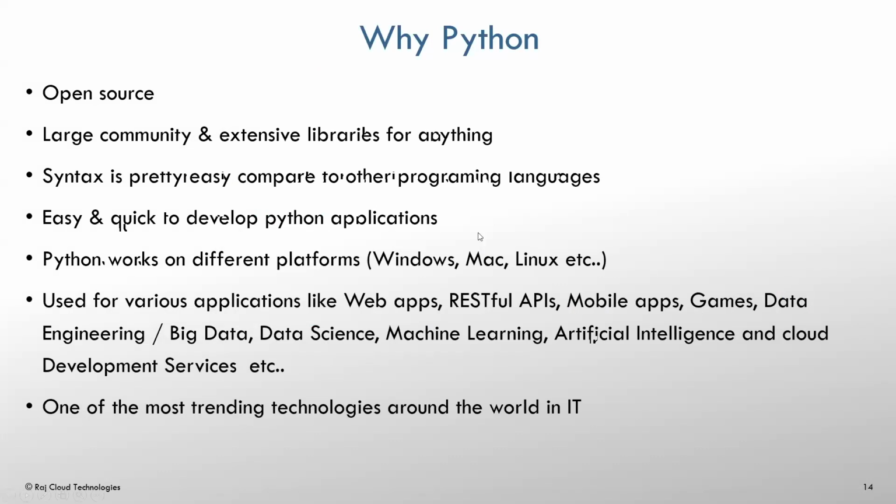Now, why Python? Why is it trending? Why are people more interested in learning Python? Because it is open source, and the syntax is pretty easy compared to any other programming language like C, .NET, C Sharp or Java. Very minimal syntax. It looks more like plain English. No semicolons, no colons, no commas in every instruction, no open curly brace, close curly brace.